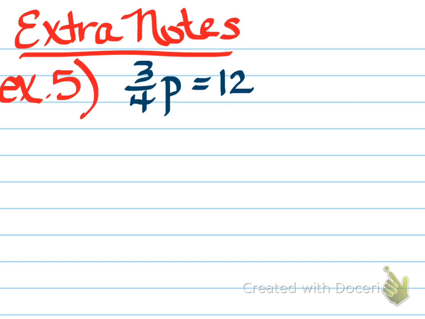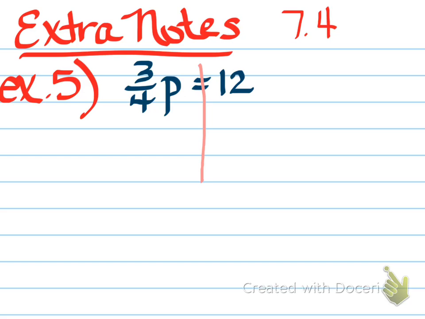All right, let's title this Extra Notes 7.4, okay? And we're going to have 2 examples that I'm going to work through with you, and then I'm going to give you 2 got it questions. So go ahead and copy this example 5 down. If you want to switch up colors like I did, it might be easier for you to look at it later, so I would highly recommend that you do that. So every time I change a color, maybe you should. That would really be helpful. All right, so 3/4 times P equals 12. We're going to do our t-chart.